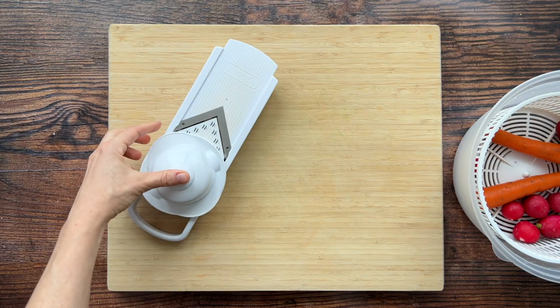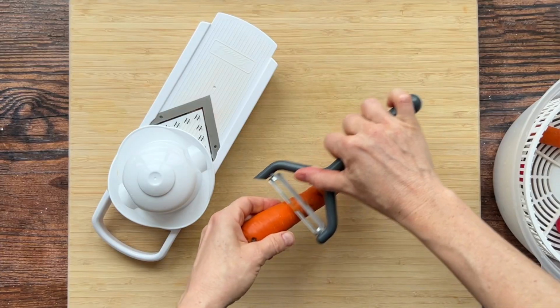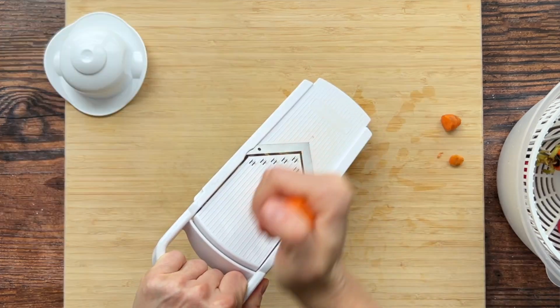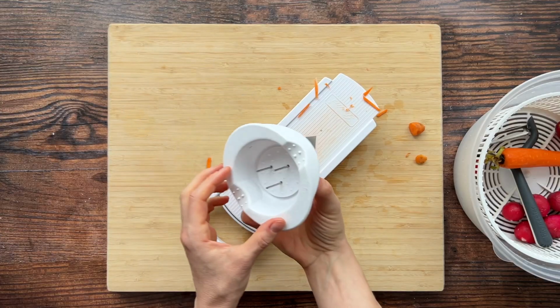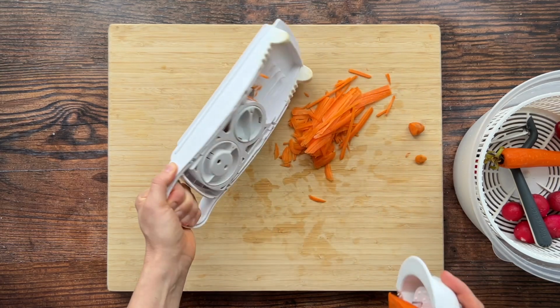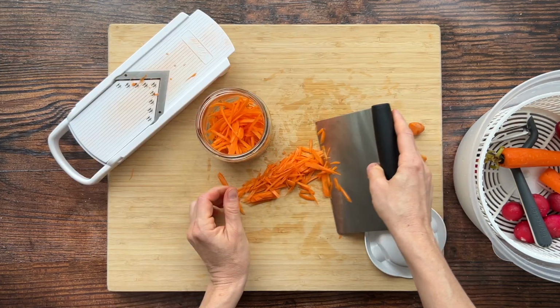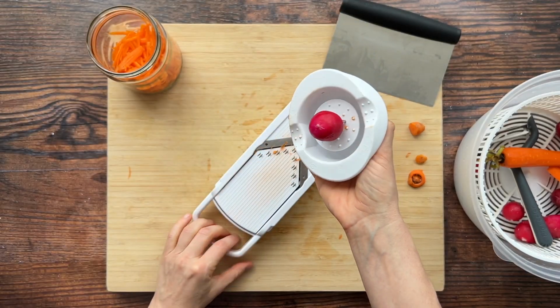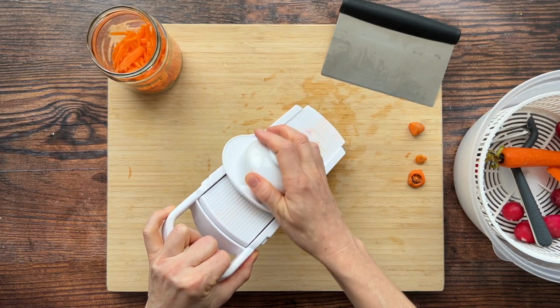First up, we'll make the quick pickled vegetables. I'm using carrots and spring red radish. You can also use daikon radish here if it's easier for you to find. Peel the carrots and carefully slice them on your mandolin. You can also choose to julienne them with a julienne peeler or even cut them into matchsticks, but I find the mandolin to be the easiest option for me. Be sure to protect your hands while using the mandolin though.